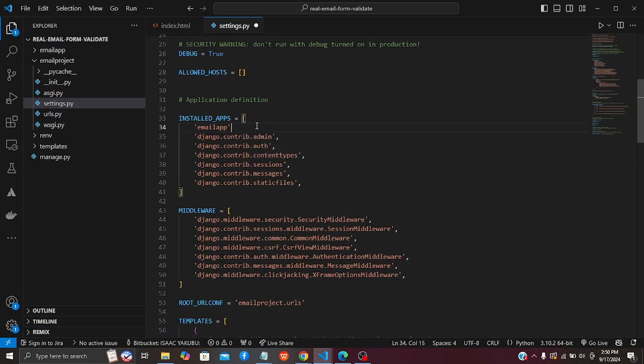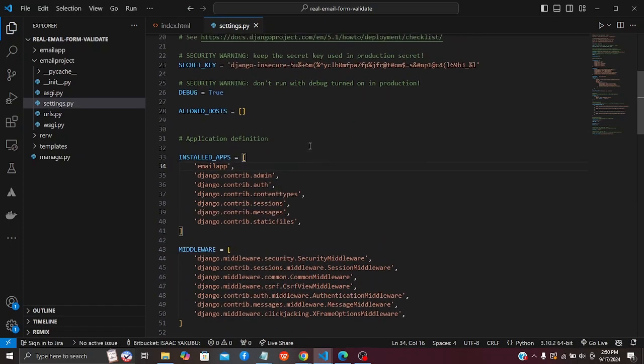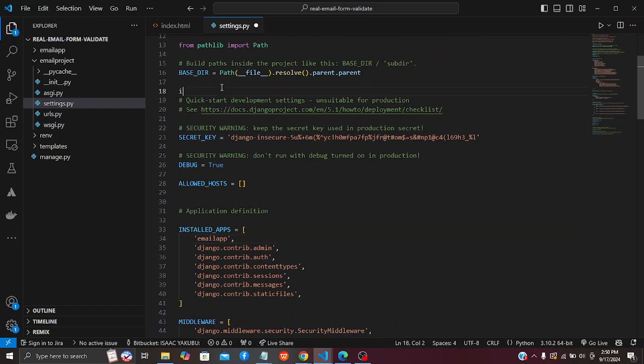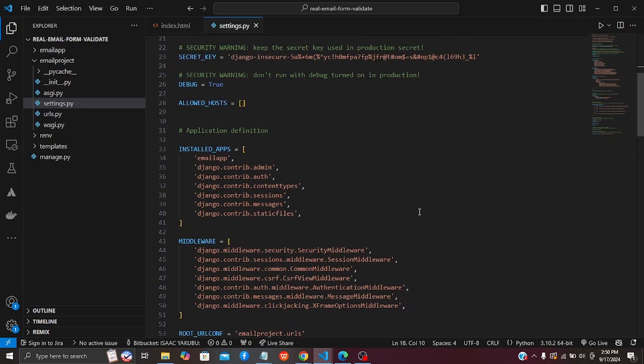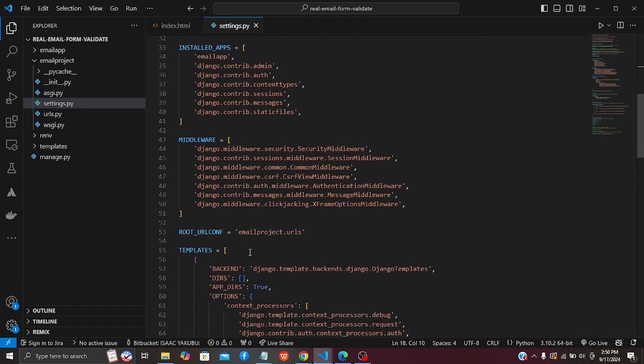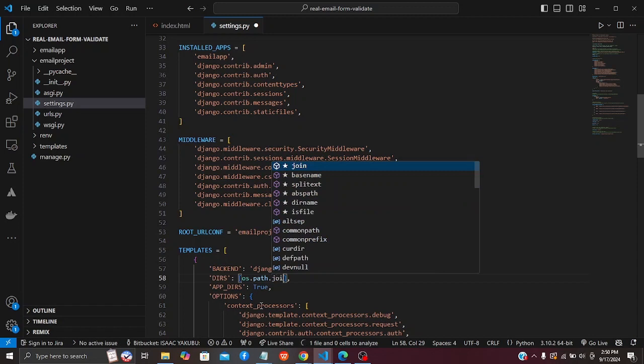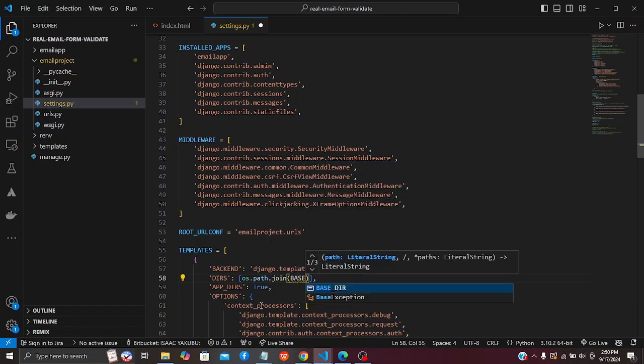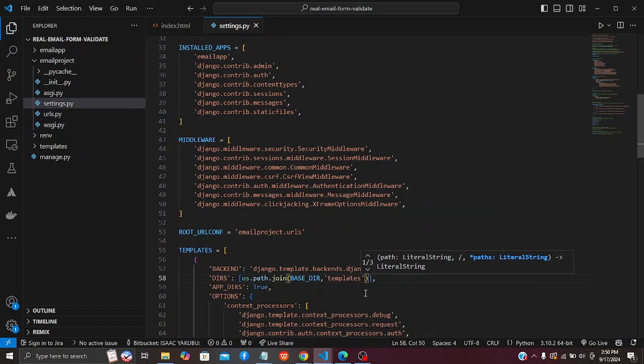So put a comma, because this is a list. If you're a Python person, obviously you know that's a list. So I have import os because we'll be using this here, which is the front end. This is a template. All our front end code will always reside inside our template folder. That's just that aspect, and this will link up our front end with our backend.